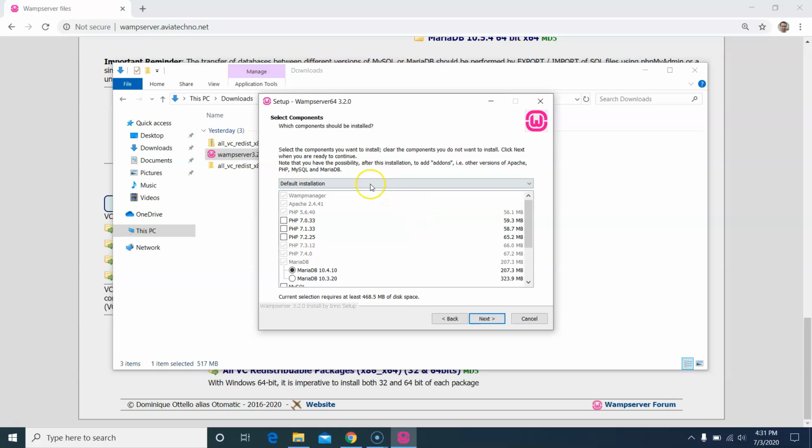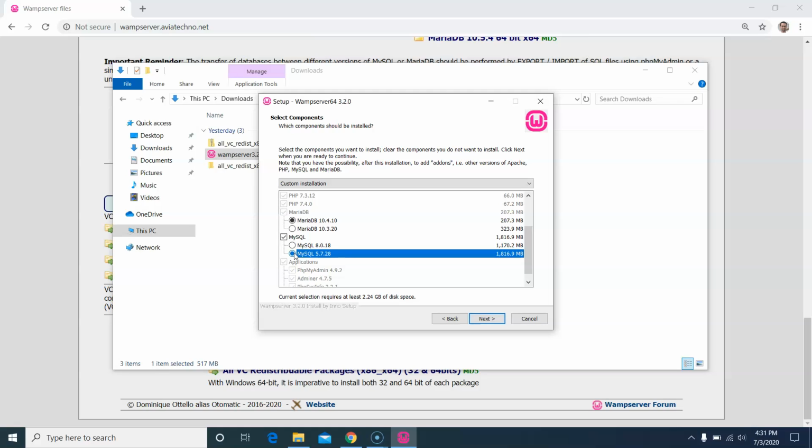And now it's going to say, okay, what do you want? And let's see, if we pick the default installation, it's going to install PHP 5 and PHP 7, which is fine. We don't really need PHP 5. We actually don't want the MariaDB. It's going to install it anyway, but it's not what we want. We actually want MySQL 5.7.